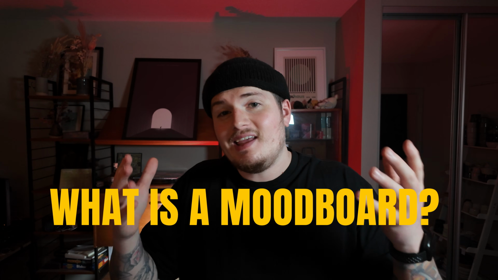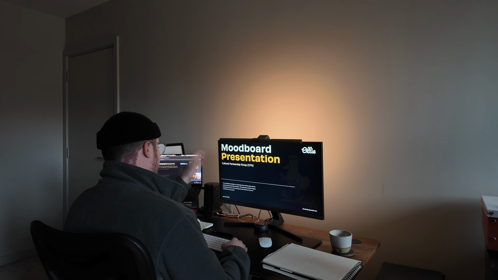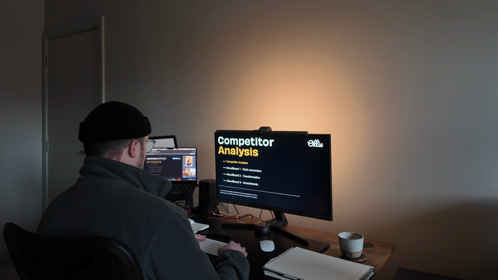So first off, what is a mood board and how can it help us in logo design? A mood board for me is basically setting the tone of voice that you are planning to go down for creating the logos for the branding project that you're working on with the client. Ideally we're looking for things like imagery, typography, iconography, and you bring it all together to create a tone of voice within a mood board which you present to the client, and they can then get more of an understanding of your direction before getting into the logo concepts.